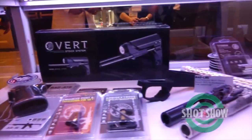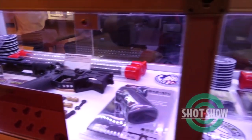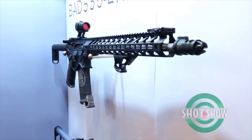You guys call this the BAD Lab, and hence the lab coat. Why don't you give us a little more about that? This year's theme, like last year, is more like a laboratory where scientists and engineers develop next generation weapon systems — very much like Q's laboratory in the James Bond movies. We design and engineer our own weapon systems from the ground up.